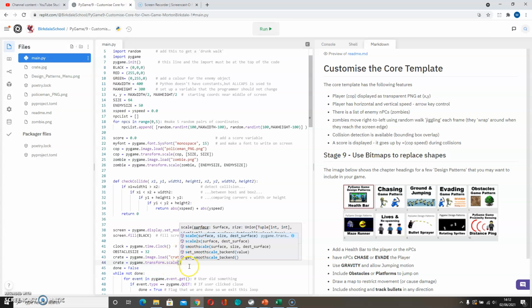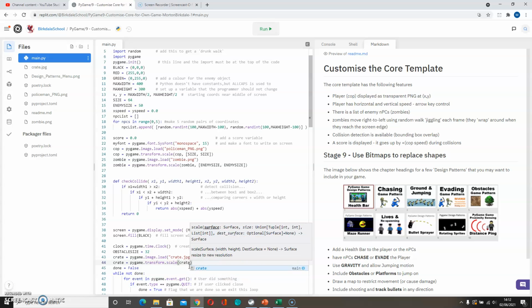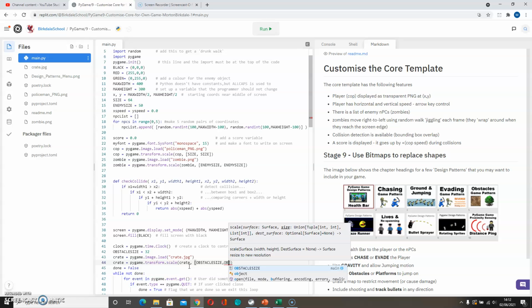So I'm going to scale it onto itself, crate, and then I'm going to give it inside square brackets a pair of a width and a height. So they are going to both be obstacle size, comma, obstacle size.